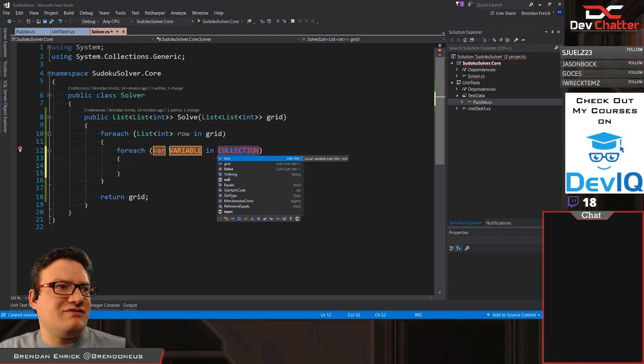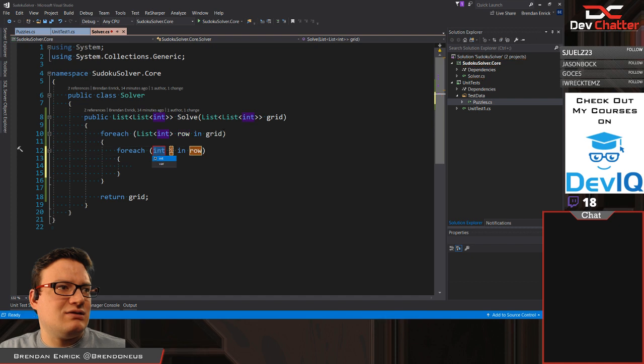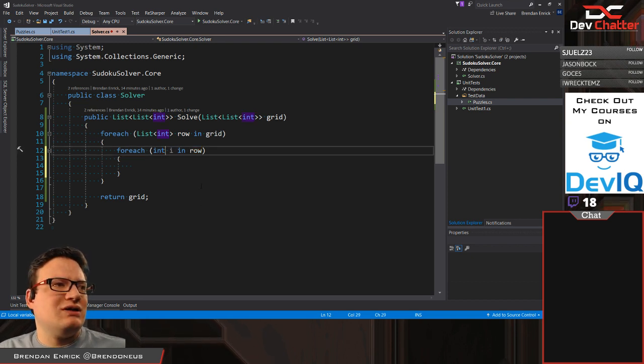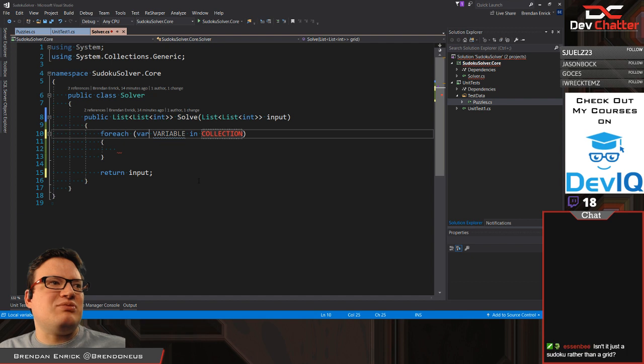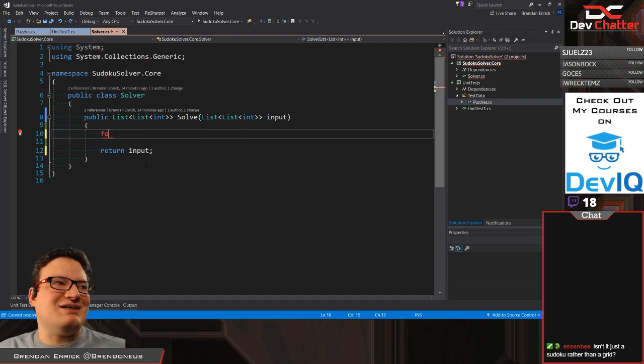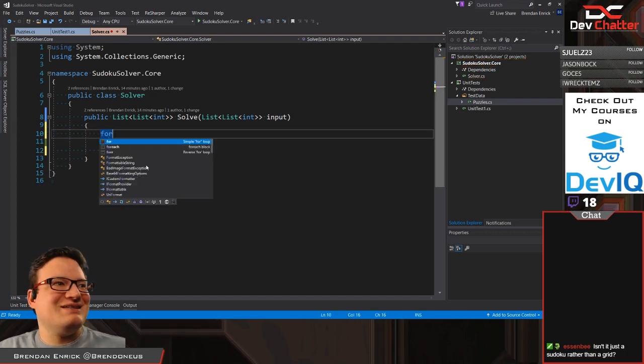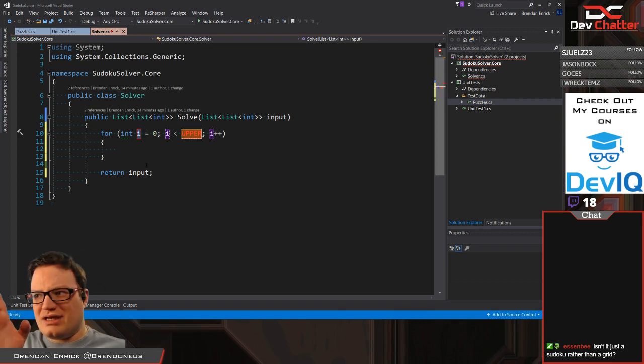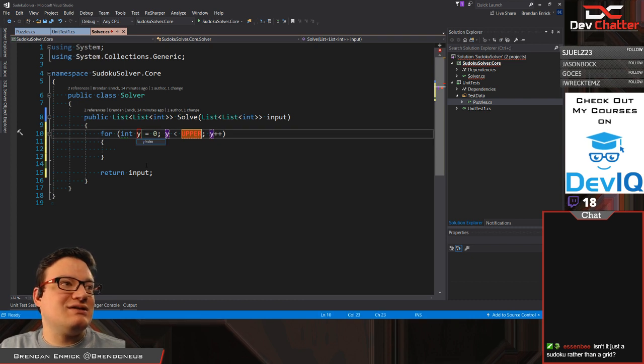actually, I think I want to do this as for loops, because I want the indexes. And the problems of C# not having the thing that JavaScript would get me. So I'm just going to say I'm selecting my row, so this is my Y axis.